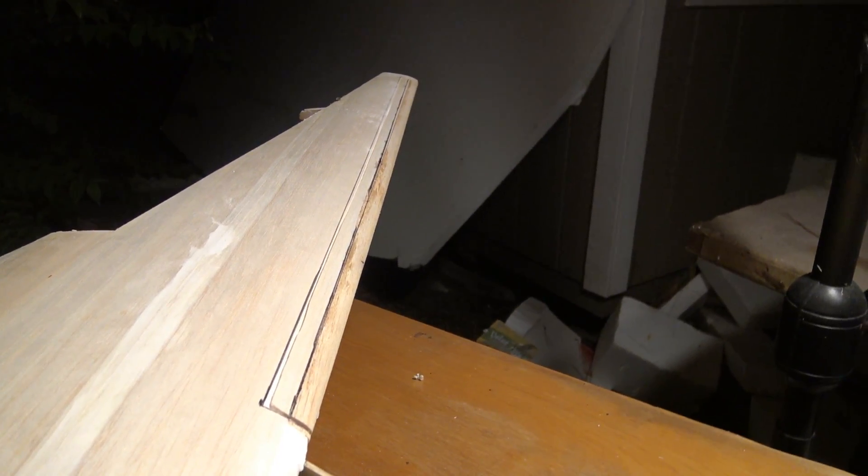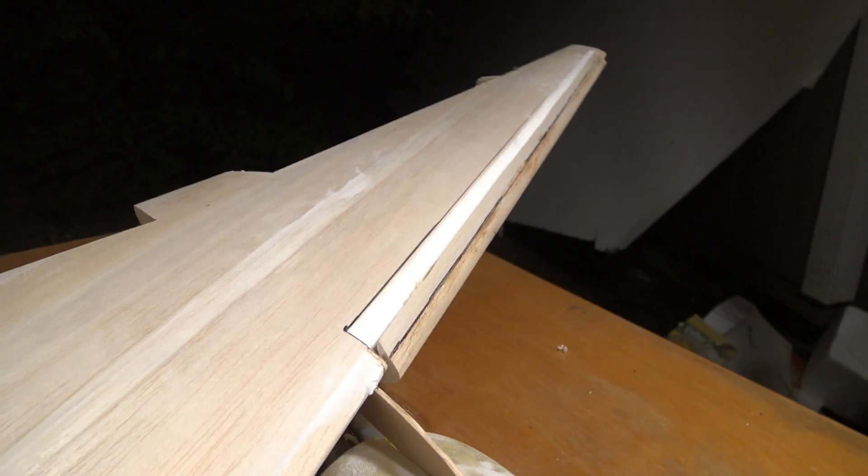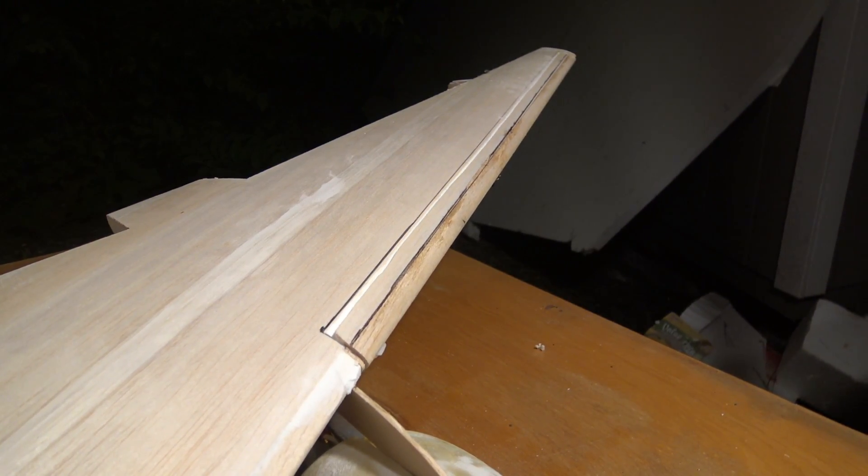Bring it out. See, this is what scratch building is — a lot of this. You're just testing. Flaps, slats, spoilers, EDFs, retracts, elevators, rudders, lights, whatever. That pops open like that, that's not good. Bring it in. Deployed — that's too far. So the tolerance is there. That's the movement, there to there.